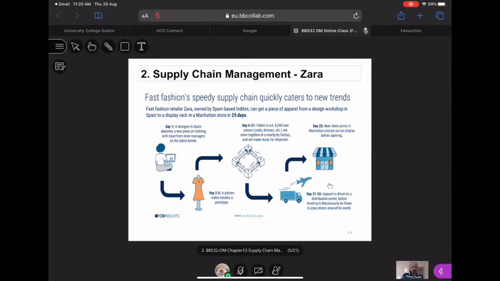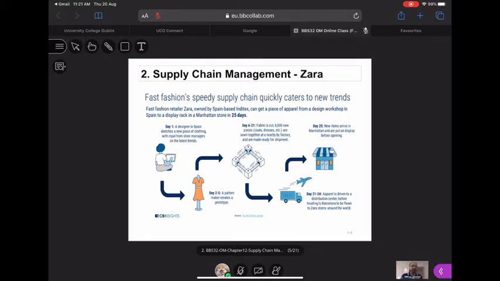For example, one of the Zara retail stores found out that autumn is coming. They did the research. They know that autumn is coming, and they find out that customers want to buy a bit more warmer clothing, a bit thicker clothing to keep warm. They want to buy a little bit more longer clothing and so on in order to keep themselves warm. And maybe the color they want to buy is light brown. They don't want to buy dark colors. They want to buy lighter color clothing.